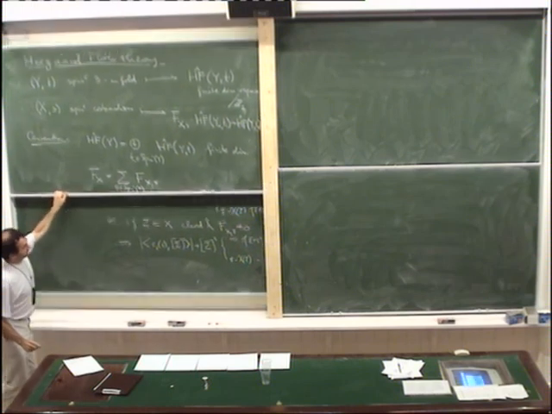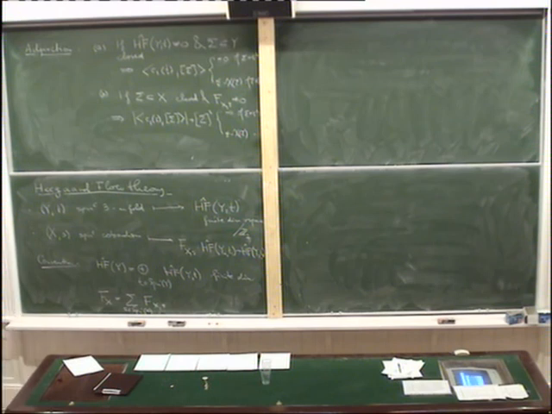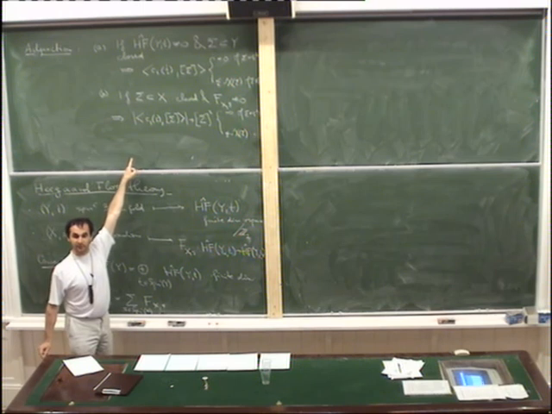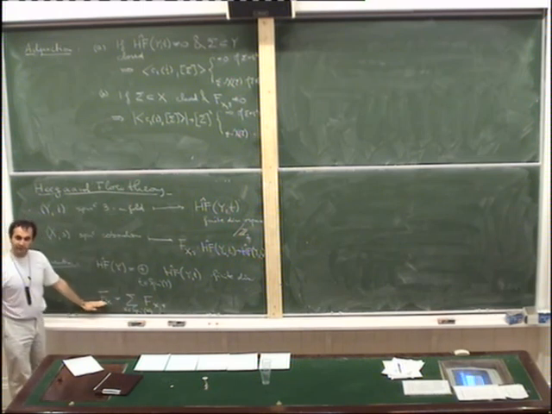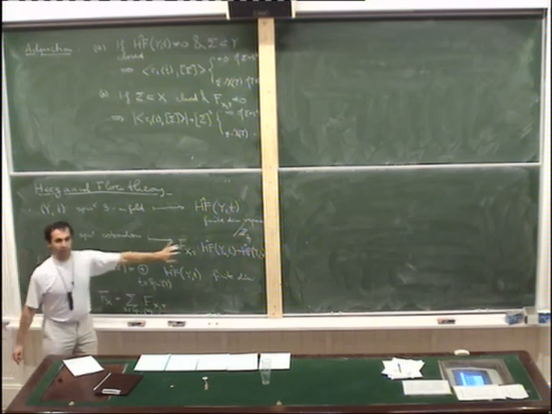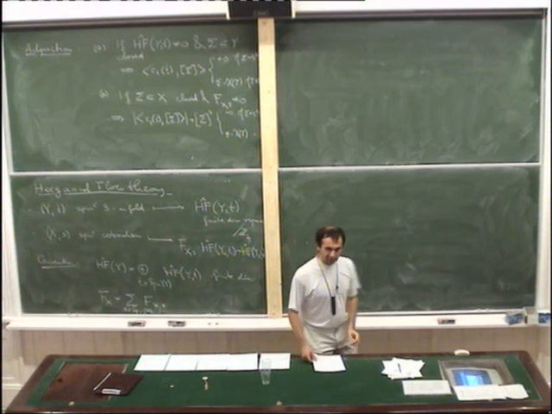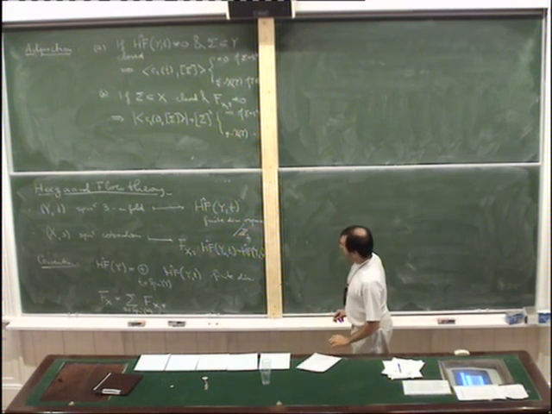So we have, shall I flip the blackboard? So this immediately tells you that there might be only finitely many spin C structures for which the map is non-zero. So this sum is eventually a finite sum, and we get F_X mapping from the corresponding HF hat of Y1 to HF hat of Y2. Okay, so these are the first important properties of these maps.